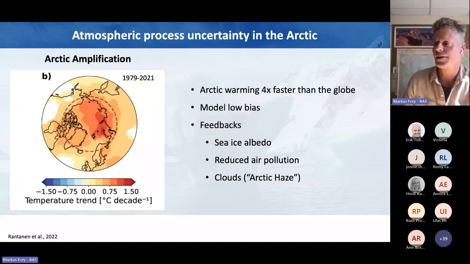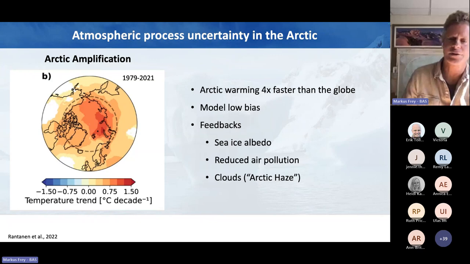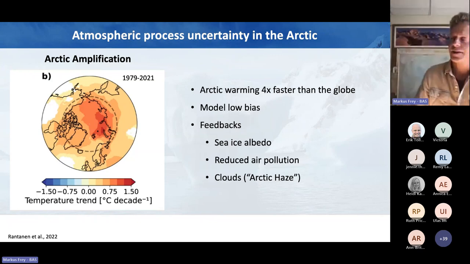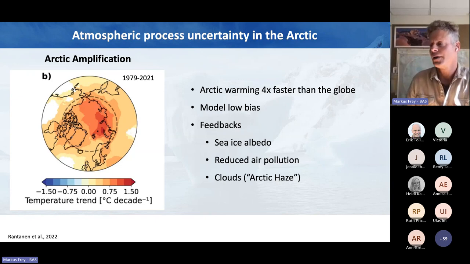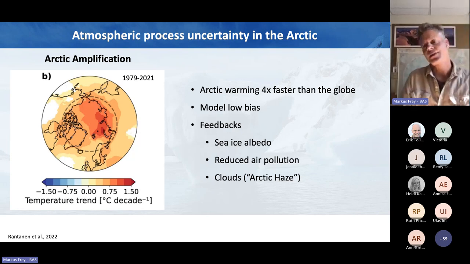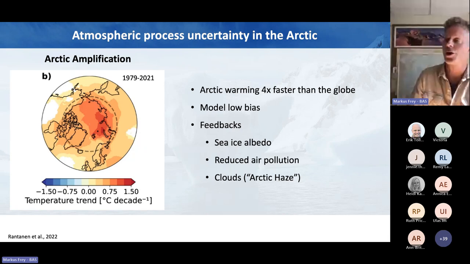One of them we know: sea ice albedo feedback. You take away a white sea ice surface and you have a positive feedback loop with accelerated warming. But there are others, less well understood. One is reduced air pollution, which actually leads to a cooling, or Arctic haze, which leads to increased cloud formation and surface warming. Due to the poor understanding of these processes, however, the models are still not doing a good job, as we see.